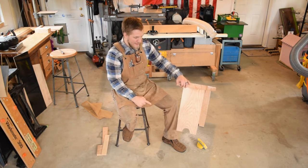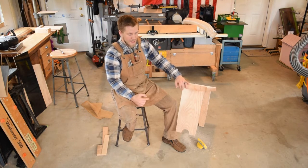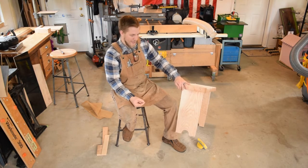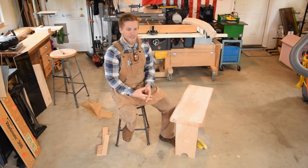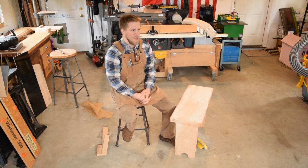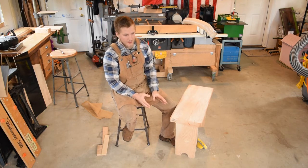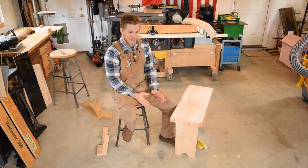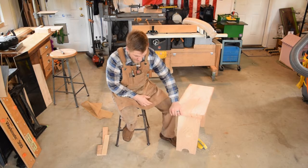The other thing is it did not match up with the designs, so I cut a wedge because I noticed in cutting the tenons that the key, so if the tenon was 3/4, the key would have to be somewhere between 1/8 inch to 1/4 inch. And I felt that was too small to make the bench sturdy. So instead I went with the wedges, which I've always done before. So again, that's a change I made on the fly.